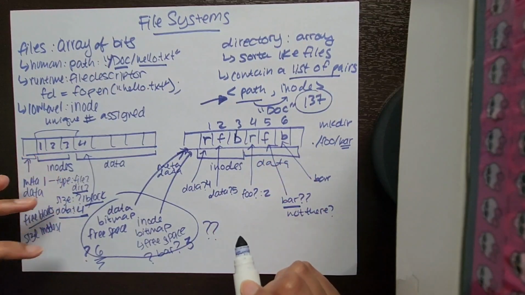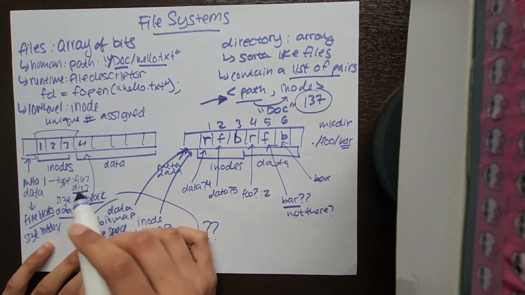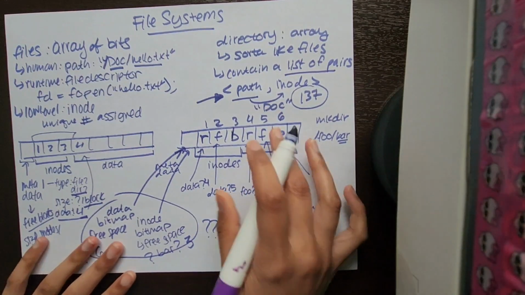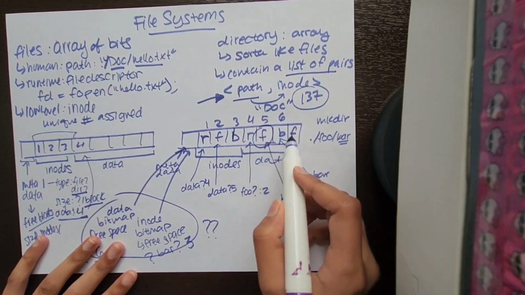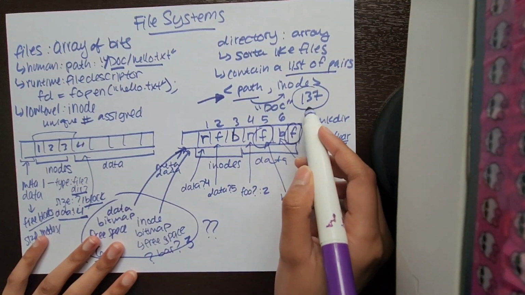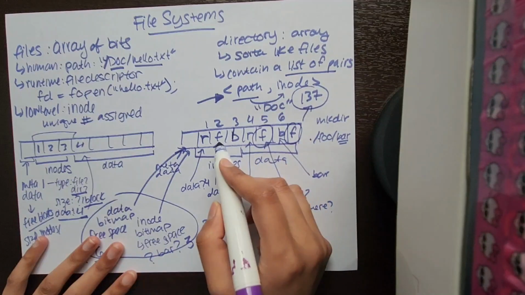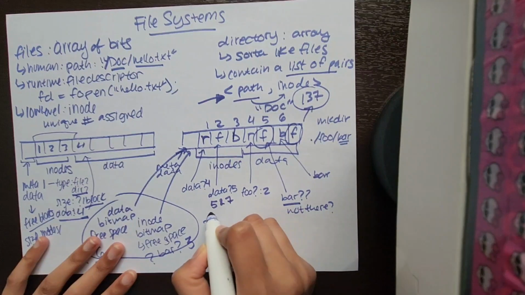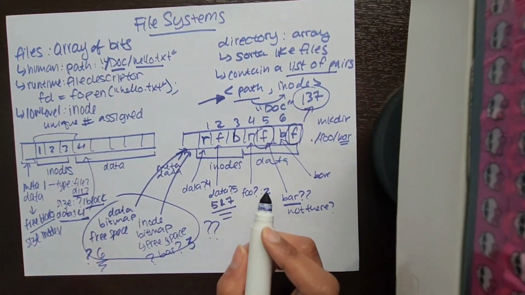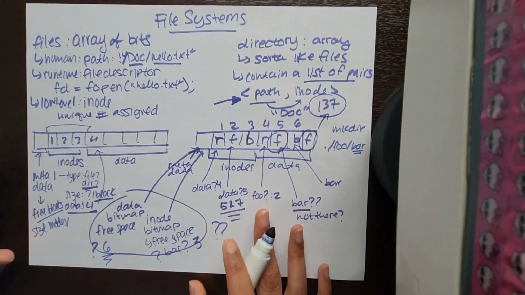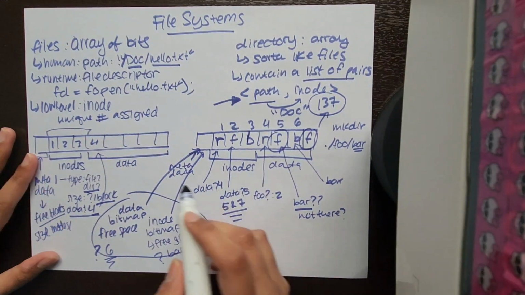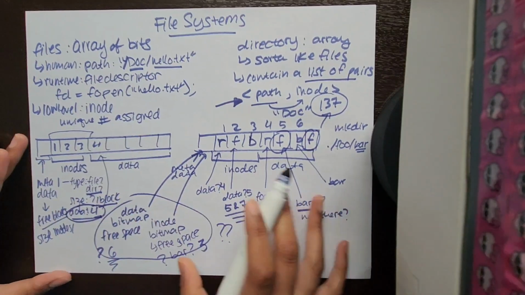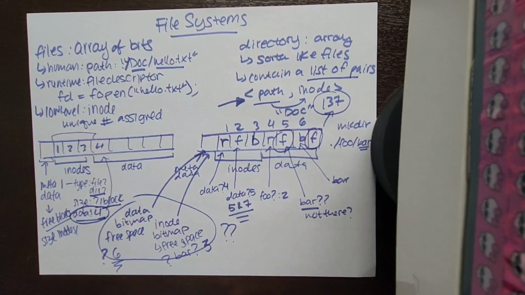Occasionally you will also have files which point to multiple data blocks. Depending on, if you suddenly increase the size of the directory and it can't hold all of the data in one block anymore, it might be assigned 2 blocks. So if you ask for data, it'll say, oh, it's at 5 and 7, and then you may have to look at both. So depending on how things work out, there might be multiple data blocks that it's pointing to. And yeah, this is how the file system works.